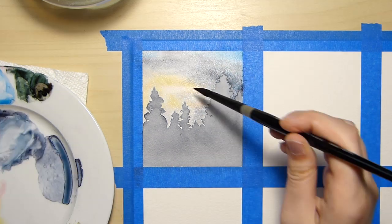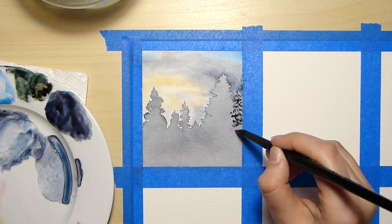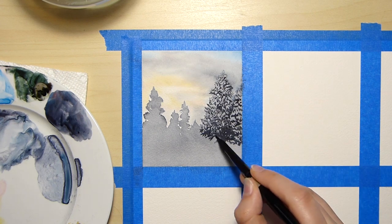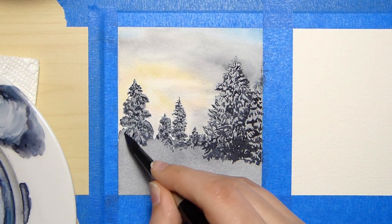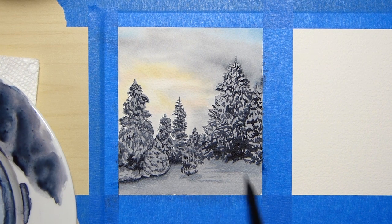The trees themselves were a battle because I wasn't quite sure how to paint them yet and I just jumped into it. I did my best to study my reference photo and tried out a few techniques like flicking my brush and dry brushing. Ultimately I learned that less is more and I should take it easy on the dark paint.